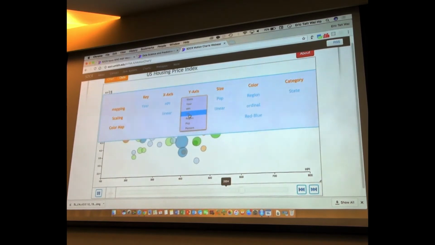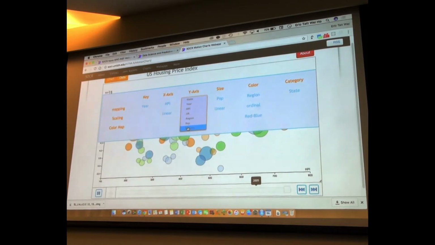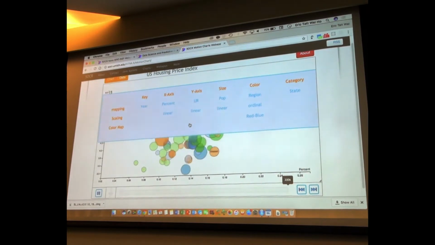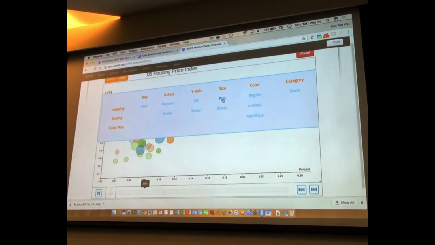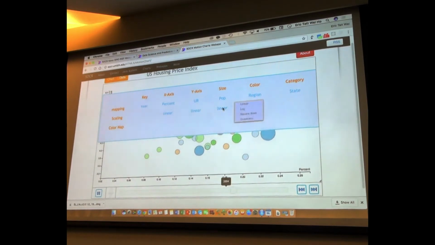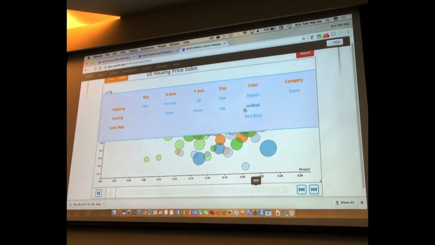So, for example, I can select the x-axis to be the interest rate. Okay, unemployment on the y-axis, that's fine. Population is the size of the blob. Okay, and then I can introduce a transformation. I can introduce a log scale on one of these variables.